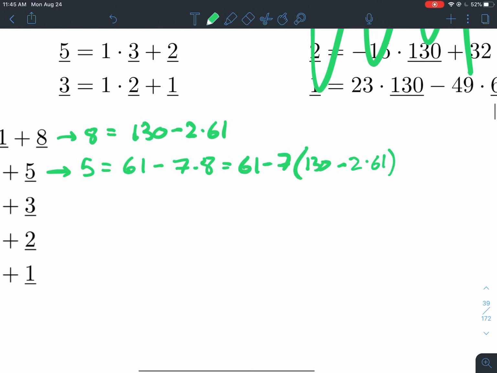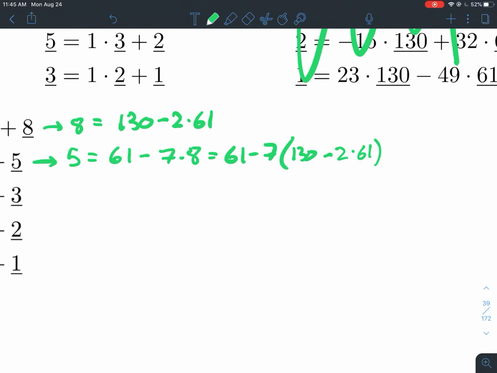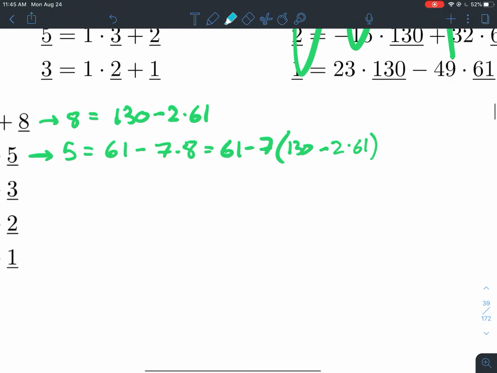And then now, don't multiply that all out. Think about 130 and 61 as like being variables, and we're just going to count how many we have. So in this case, what does it look like I have here? It looks like I have positive 14 61s when I distribute that through, plus another one would be 15 61s. So this is 15 times 61, and then what else have I got? Let's look at our other number. This looks like minus 7 times 130.